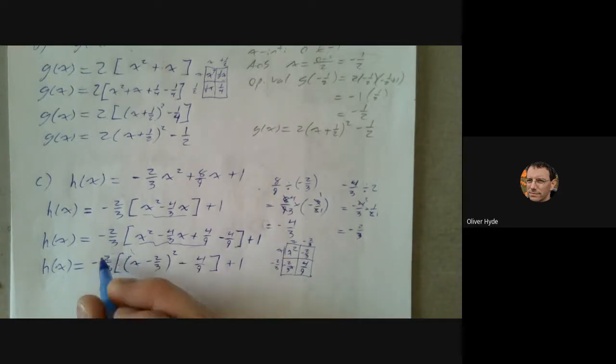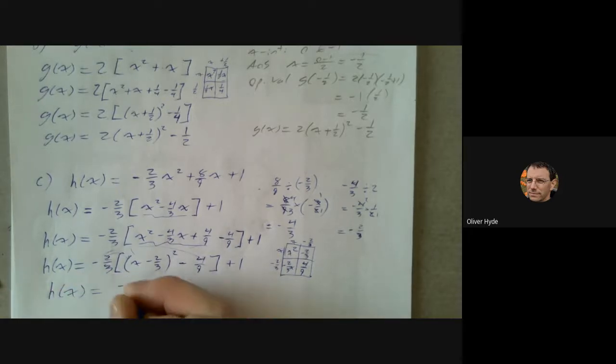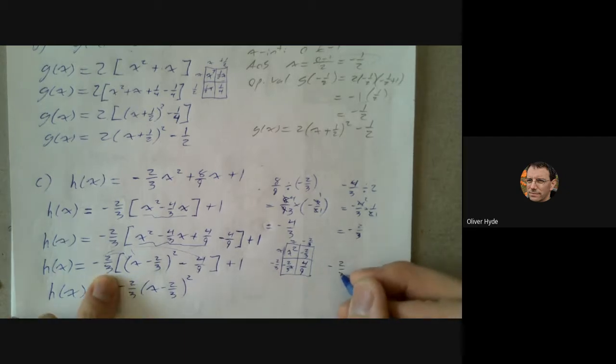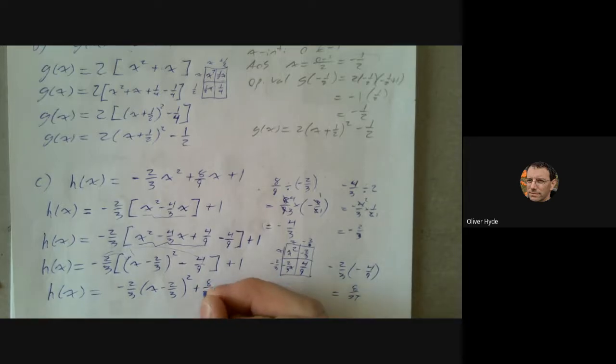And then to attain my goal, I'm going to distribute through by this a value, giving me h of x equals -2/3 times x minus 2/3. It's sort of coincidental that those numbers are the same. And then over here, off on the side, I'm doing -2/3 multiplied by -4/9. In this case, there's no simplification. There's no shared factor of 3 that's being divided. There's no shared factor of 2 that's being divided. So the best that I can do is write this as positive 8/27, because the multiplication of 2 negatives will give me a positive.